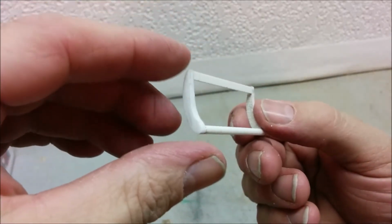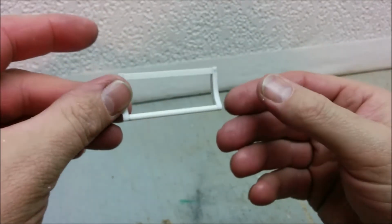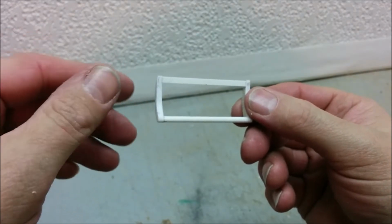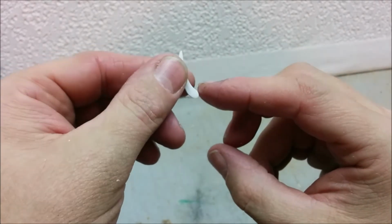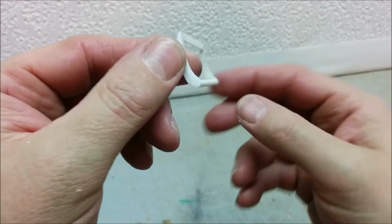Hopefully this is starting to make sense. So this is our framework. What I'm going to do is take some 10 thou styrene, give it a bit of a pre-bend first, and glue it on here. I'm not going to try wrapping it around this really tight bend here.